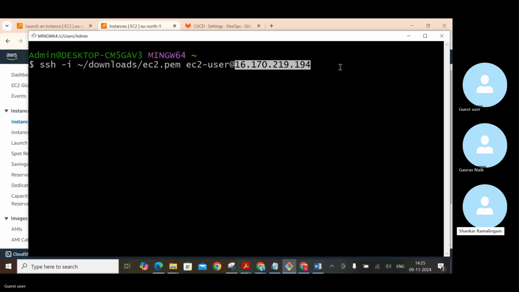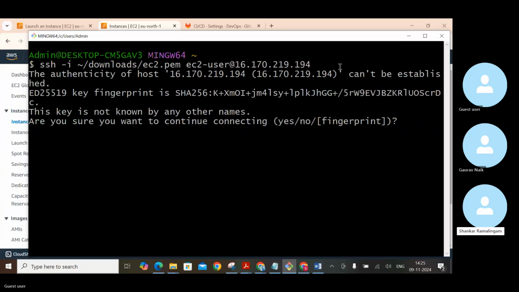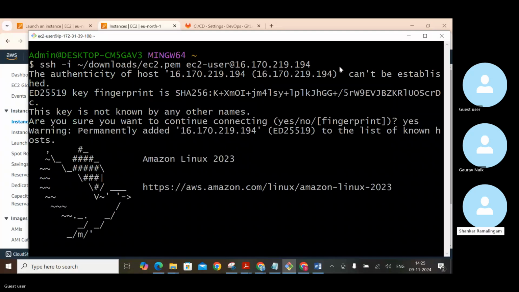So that whenever you copy something, you just do a right click, it will be pasted. Okay, you can enter now. By default, your login will be completed. You just need to say yes to it. Yes. It is basically making sure the fingerprint is added so that whenever you log in next time, it will be automatically logged into this machine.